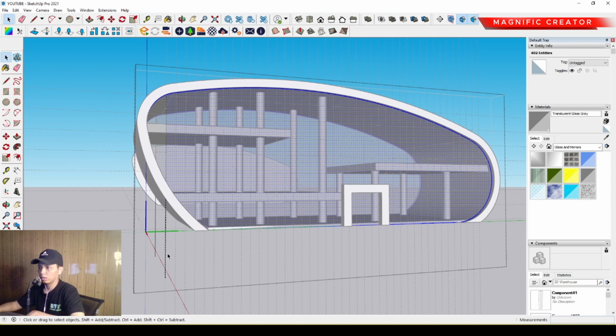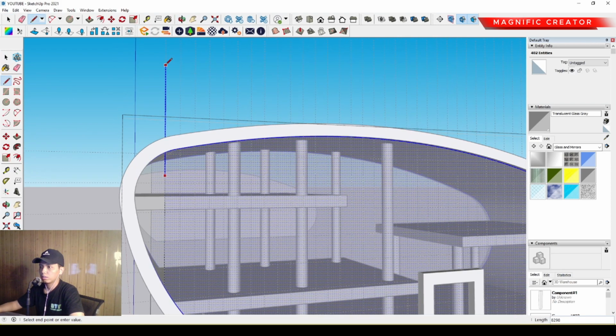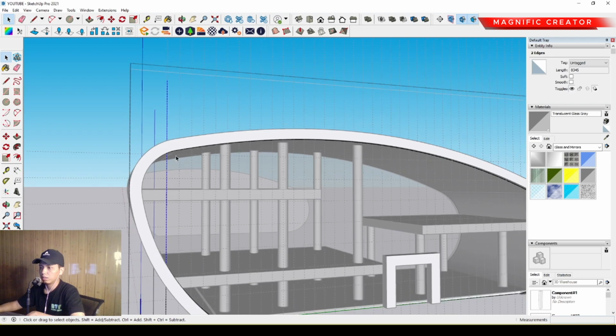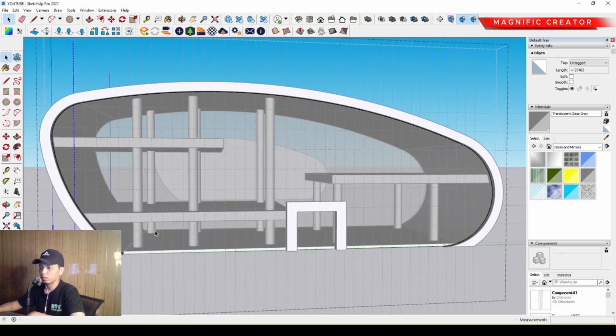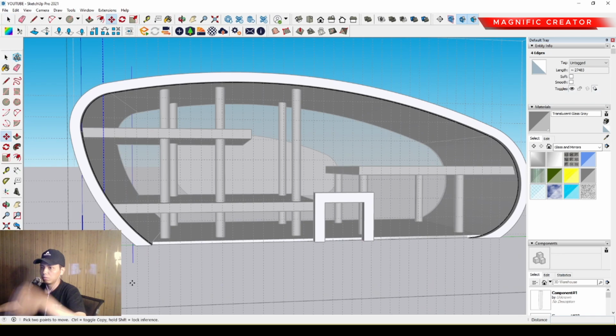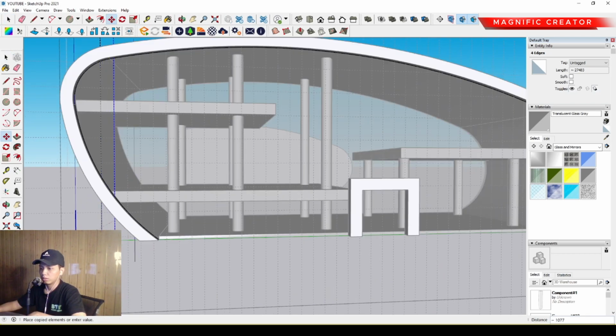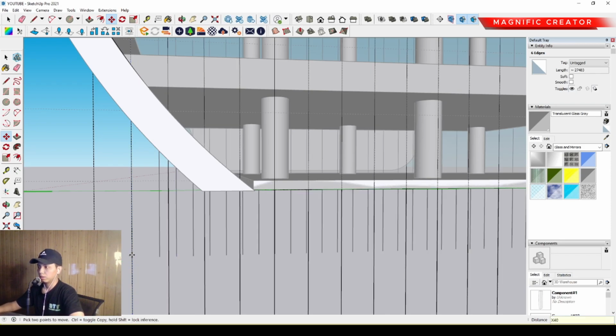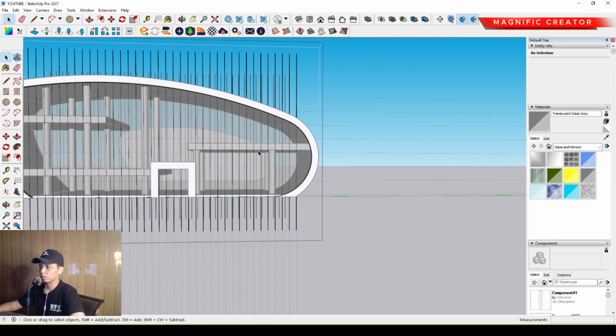Okay, we can select it. We can select the lines one by one, so we can move and duplicate them and place them on the other guideline. Then we can type X40, so it will be automatically arranged.